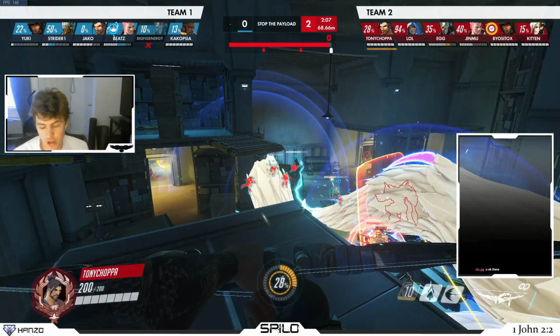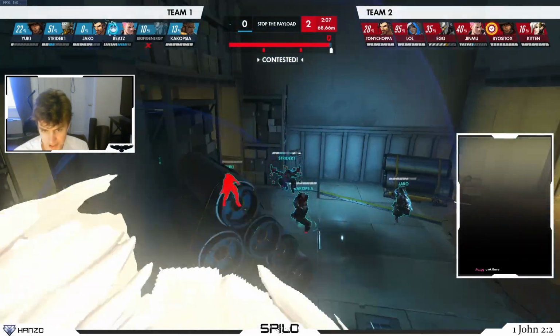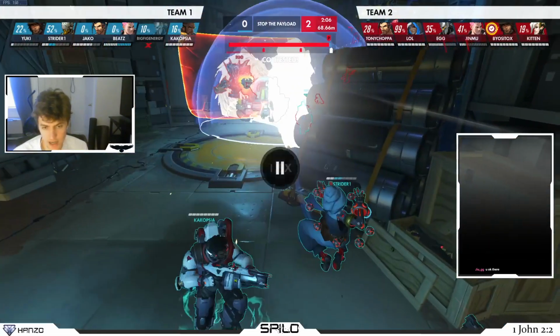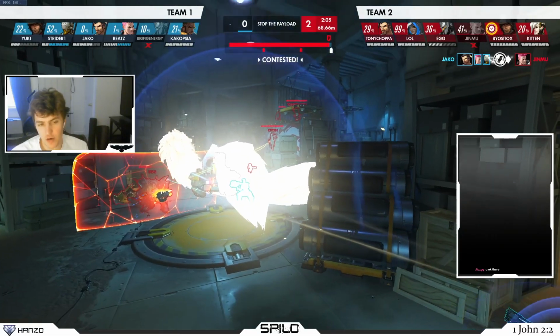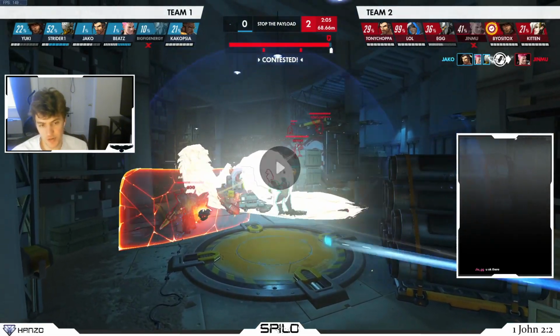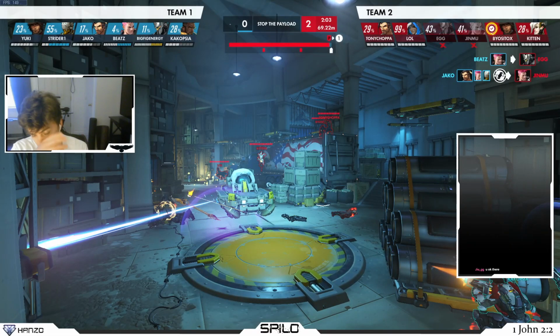We force lamp, and I want you to look at the backline positioning again. Look at these guys. Look at how they're positioning versus you. Look how scared they are. Now, your Zarya is just a complete feeder. I have no idea what she's doing. And then your Ryan dies because he's also a feeder.